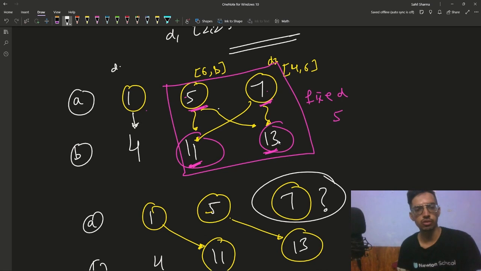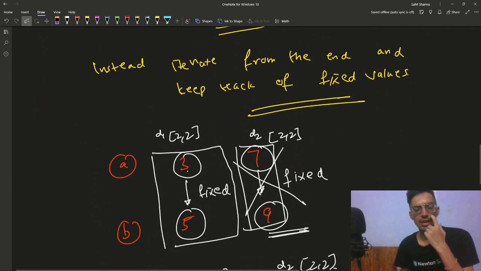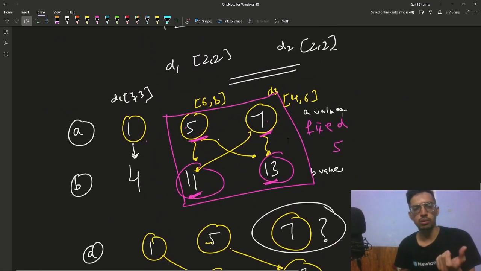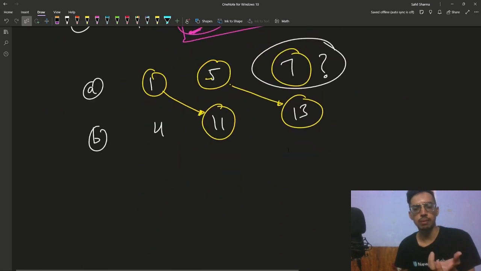So again my value here for D1 is how much? It is 3, 3, right? So now you are trying to see the sense, right? Whenever count of B values is equal to count of A values, they are fixed, right? So I will try to take some example from the problem, and we will try to apply our logic on that.